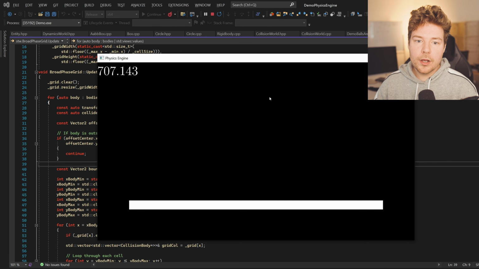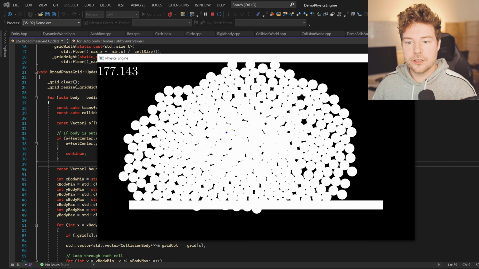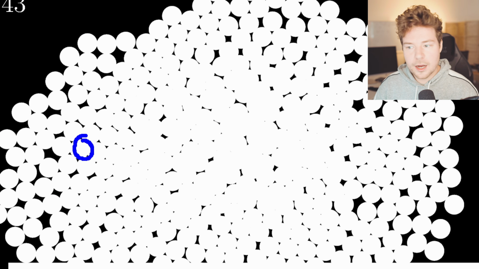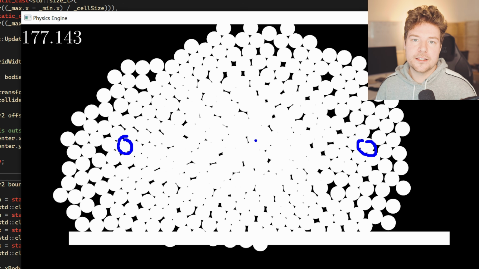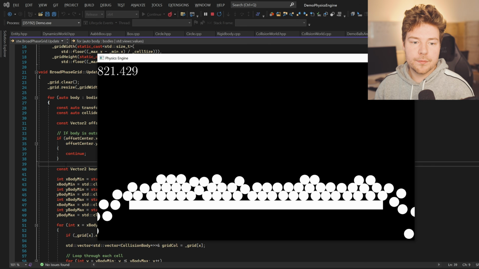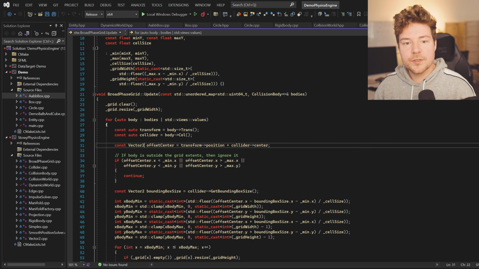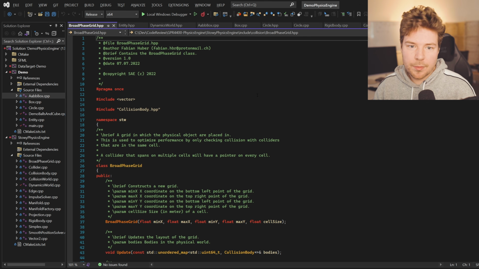But anyway, my point through all of this is just to mention that when we do have a setup like this and you are dealing with a lot of objects, it's really important to minimize the amount of math that you're doing between them, because that's going to be a major bottleneck. And that's what this broad phase grid is probably doing.